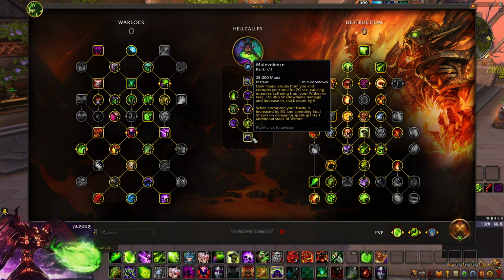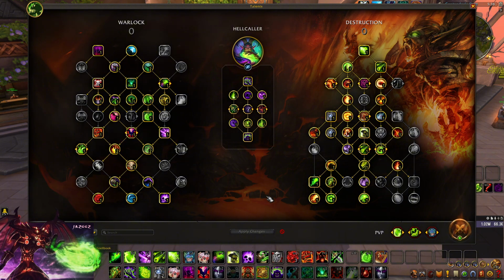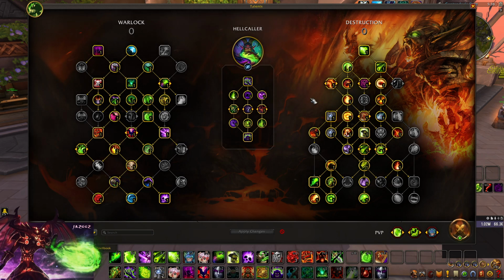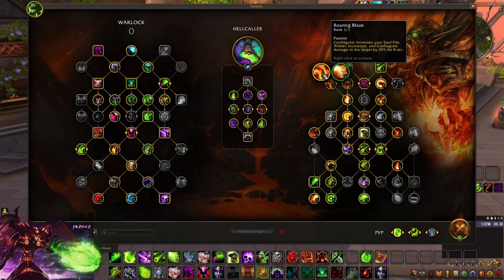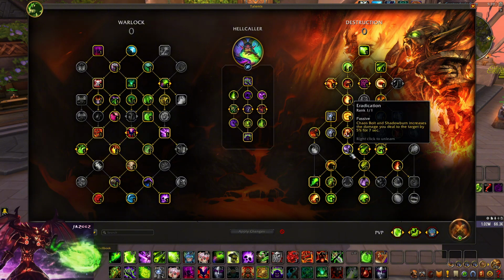Also, when you press your Malevolence, your Soul Shard abilities will grant you an additional stack. That's during your go. And the main idea of the spec is applying instant damage to as many targets as possible, duplicating your damage and multiplying it correctly. For example, you get a Mayhem proc, you want to duplicate your Conflagrate, your Roaring Blaze effect for the 25% damage increase, or your Shadowburn for the 5% damage increase.